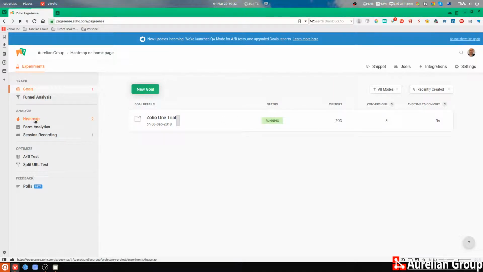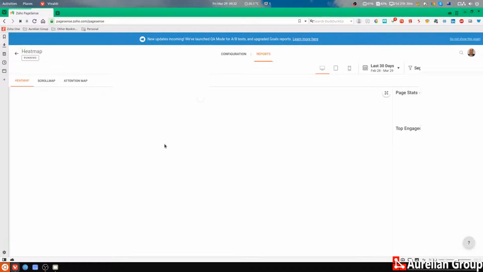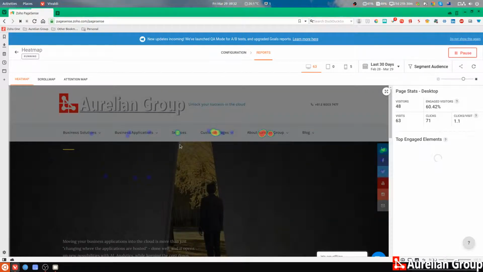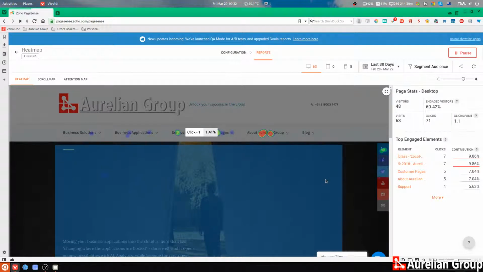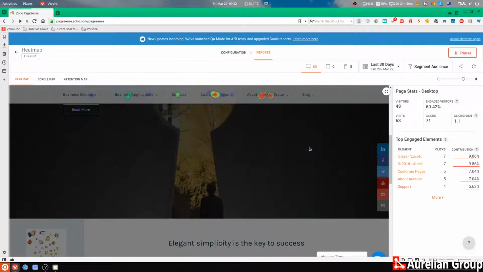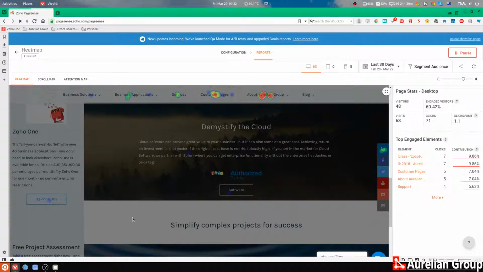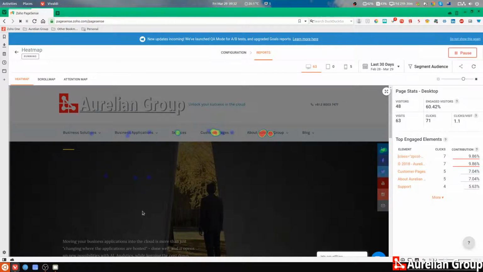So I've set up a heat map on my website, and what you basically see is an image of your website, and you can see some visitor stats. Now, obviously, I'm not running this a lot, but you can see what visitors do. Where do they click? I've recently published my website, so you don't get too much. I see here there are some people actually clicking on the LinkedIn social button. You can see there's not too many clicks on the Try Zoho One, but there's a few. So obviously I need to make some changes here on the website. Now, that's insights you won't be able to get from Google Analytics or any other analytics suite.